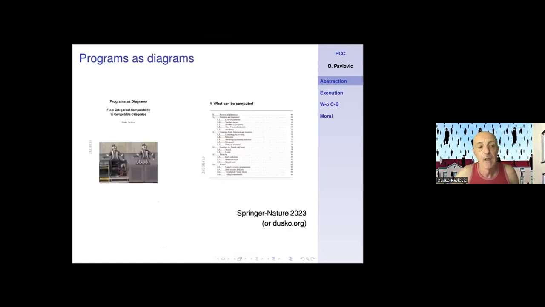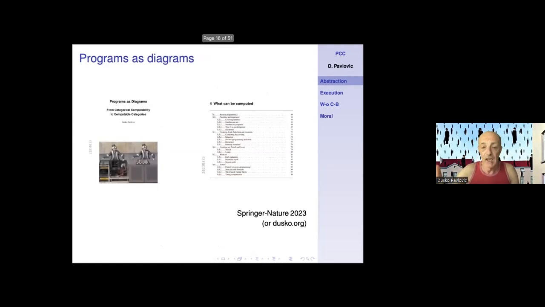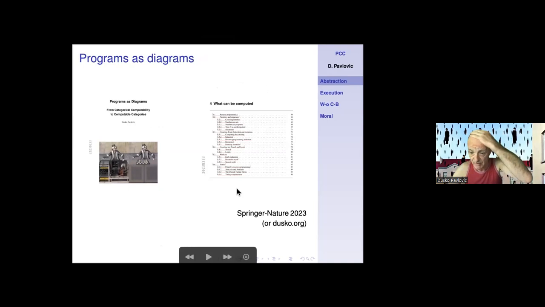So this program evaluator operation, the single operation, is the single instruction of the single instruction programming language. And in chapter 4 of my book, which will appear, I think maybe even next month in Springer Nature, they're really rushing with it, but I'm allowed to distribute a draft for free. So if anyone wants to see it, I'll be very delighted to send a copy. In chapter 4, we just derive everything from this one instruction.